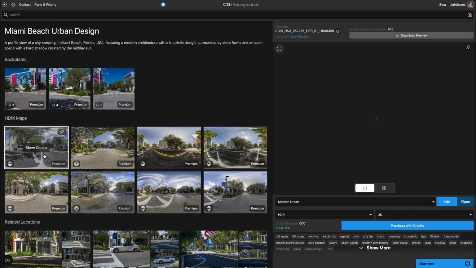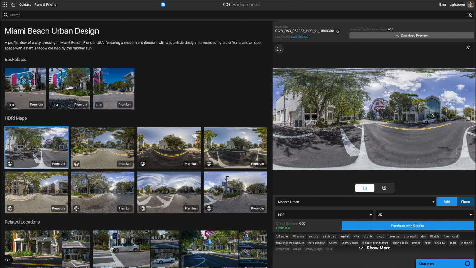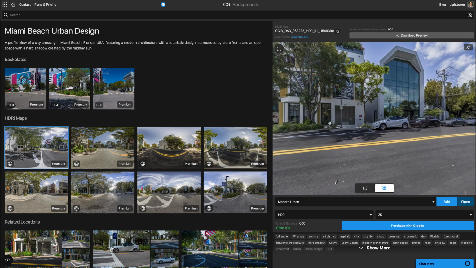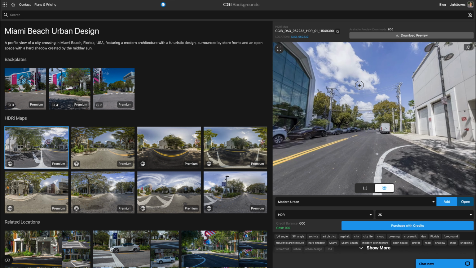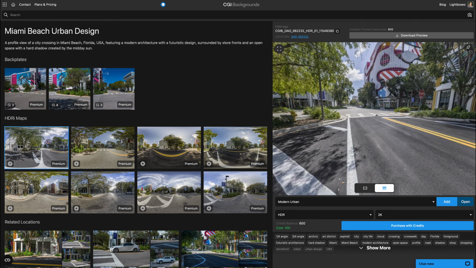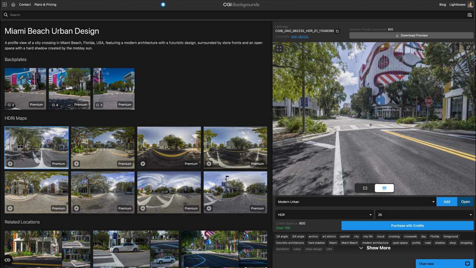Then below you've got the HDRs that you can also view, and you can see them in an unfolded version if that's the way you prefer to view something, or you can go to a 360 view and look around in that area if it suits your needs, for maybe a shot in it or to use it for a 360 environment or for lighting and reflection.